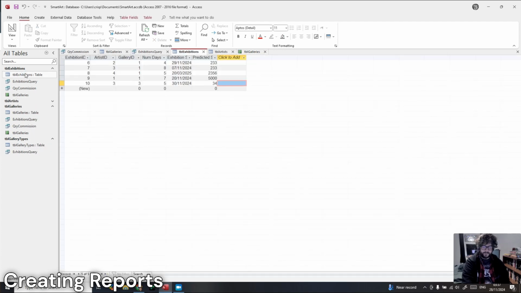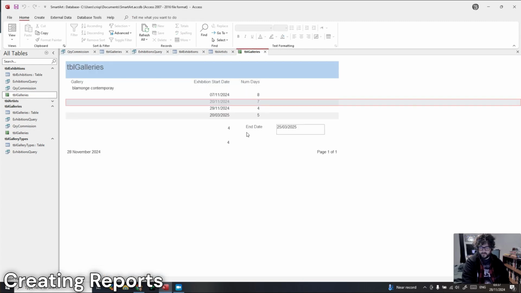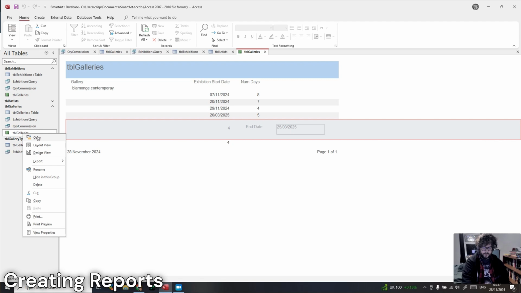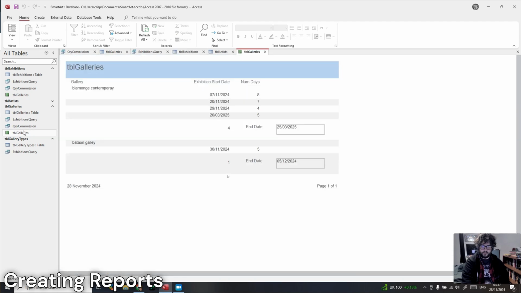Oh, did I save it as well? Save. Yeah, so then it gets updated. You get an update of the new gallery that's been added. I need to improve some of my data here, actually. But yeah, for each gallery, you'll get a little bit of a report on each exhibition start date, which is really useful. You can see where that can be useful.